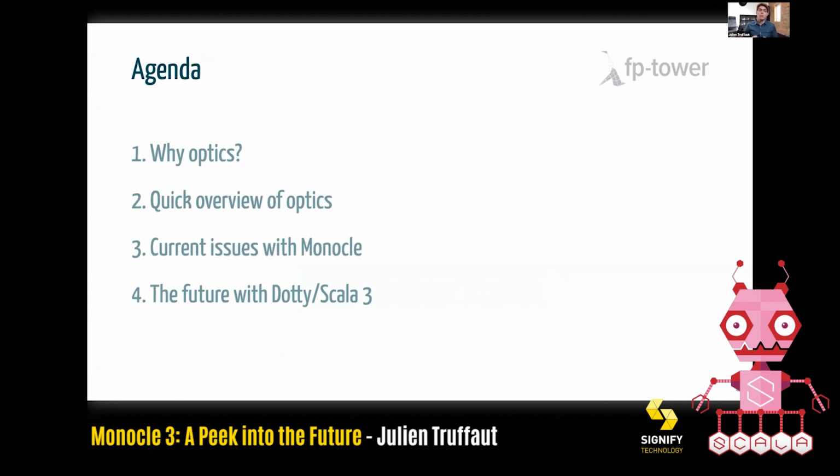Okay, so what is the agenda for today? First of all, I would like to talk about what kind of problems optics are supposed to solve. Why do we want to learn this topic? Then I will do a quick introduction, not the implementation, but more like what you need to know as a new user of the library. What is a core concept you need to know? Then I will present 3 examples that I think are really realistic, things that I'm pretty sure you have in your own application, and we'll compare how the standard library in Scala and Monocle solve this problem. And I will use it as a way to describe the current issues we have with Monocle.